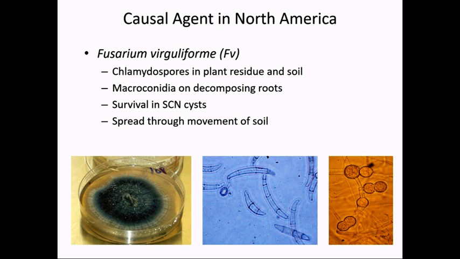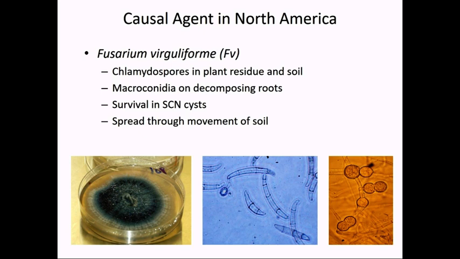This is a fungus, like most of the Fusarium, that produces macroconidia that are canoe-shaped, banana-shaped. They also produce chlamydospores, the round spores, that are really important for survival. These spores are thick-walled, they're pigmented, and they can live for decades in the soil. So this is a very difficult pathogen to get rid of once it's established in the field. And the culture you see is a bluish culture, because the conidia form this blue color in mass.